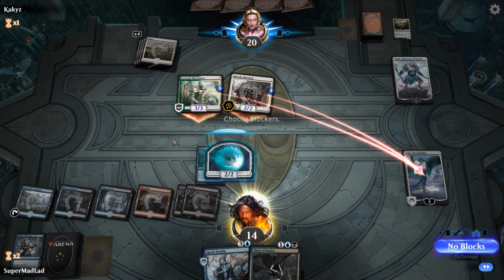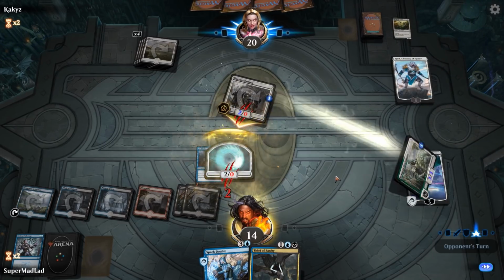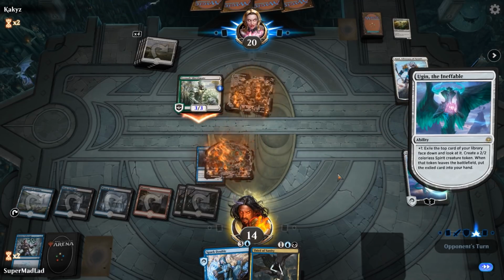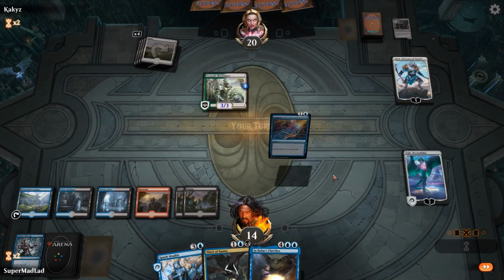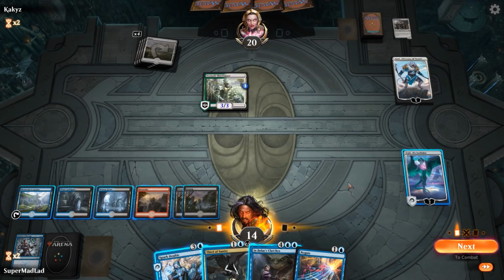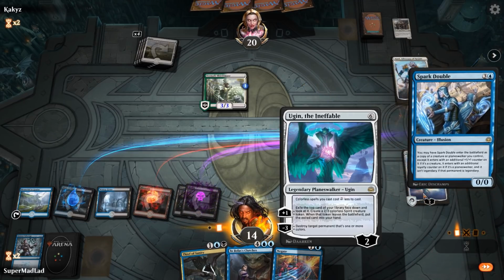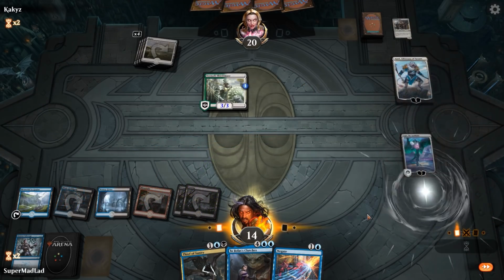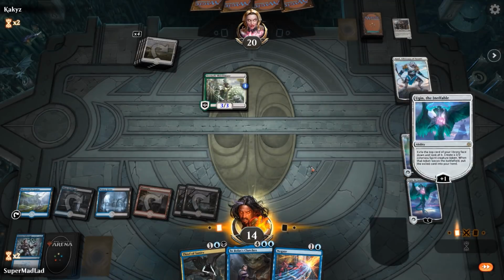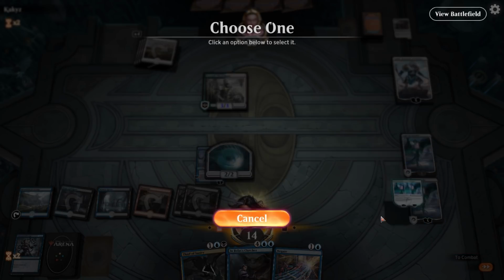So offering a trade here. Yep, sure. I'll take the trade. And we get an Bolas's Clutches, which we can use on the Ajani if we really want to. Can't minus to bring anything back. I think I just want to go with the Spark Double first, with Negate backup. So Spark Double on Ugin. Take up Ugin. To be honest, I could minus Ugin, but I don't think I need to.